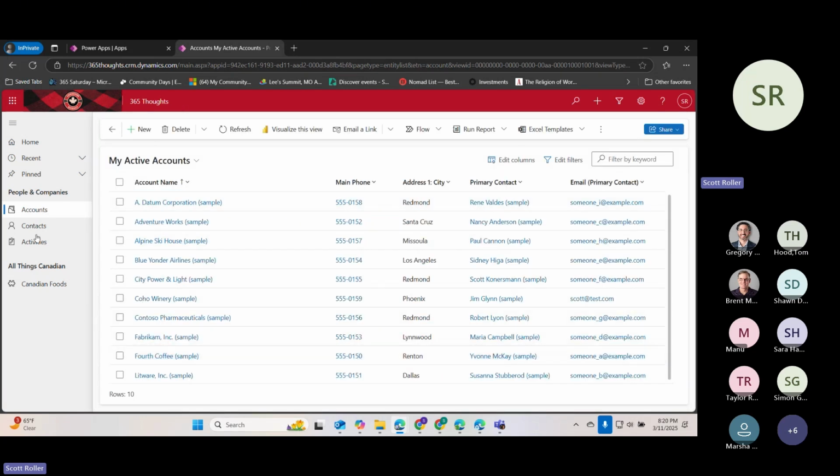But this is just like Dynamics, so this works, and this is already built. I didn't have to build any of the look and feel that you're seeing here. I just started building the data. Whereas with a Canvas app, you're starting with a blank slate, and you've got to build everything, the buttons and the columns and everything. And so I know I'm biased, but I think there's a lot of value here in not having to build all that.